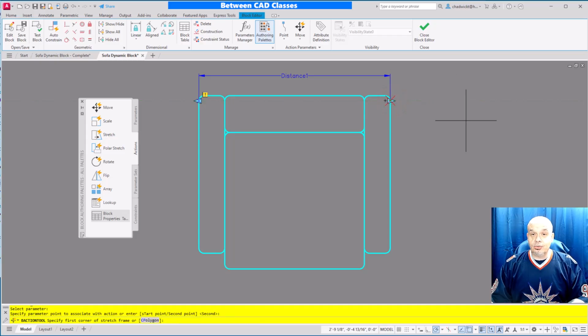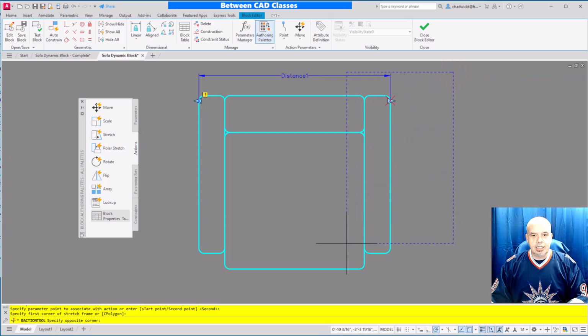Next, I'm going to create a stretch frame. So this is just simply where it's going to stretch. So I'm going to pick from the upper right down to the lower left, and I want it to cross those three horizontal lines because that's what would actually stretch out. Basically, the arm over here on this side is just going to move. So I'll create a frame like so.